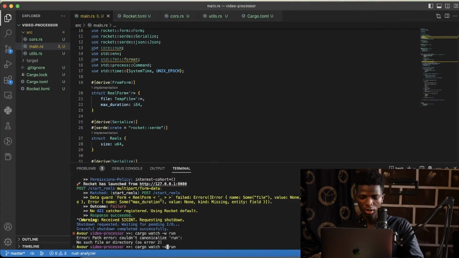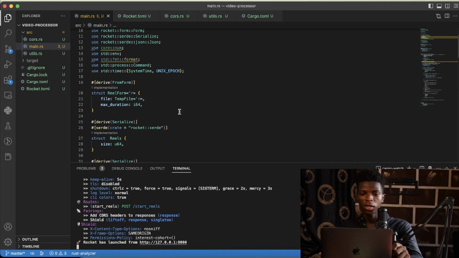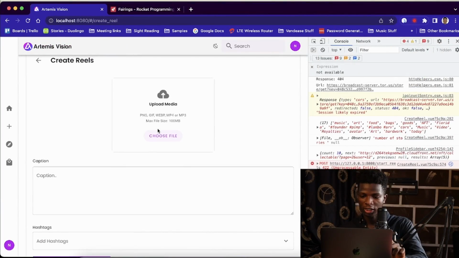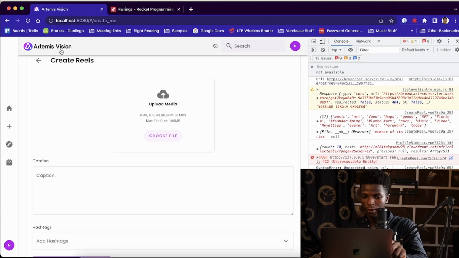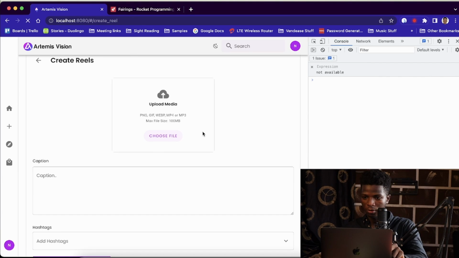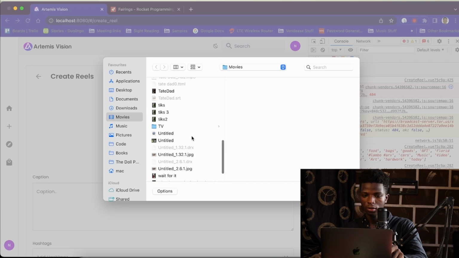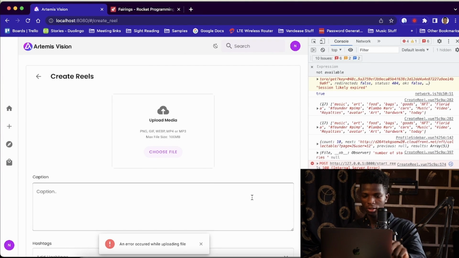Alright, this should be an x. What that does is if we change our code, it will automatically reload the server, very similar to what things like Django do. So let's try this again. Let's reload it.